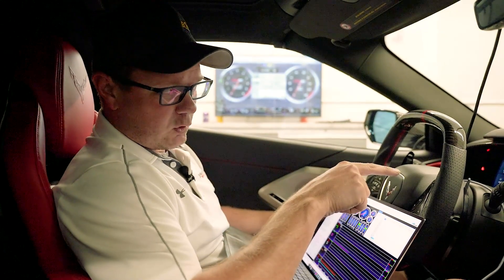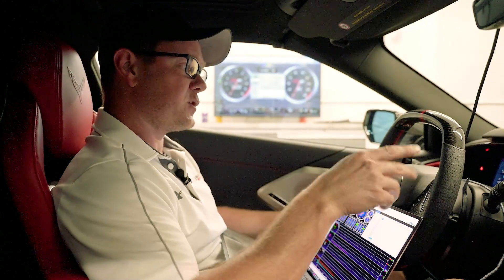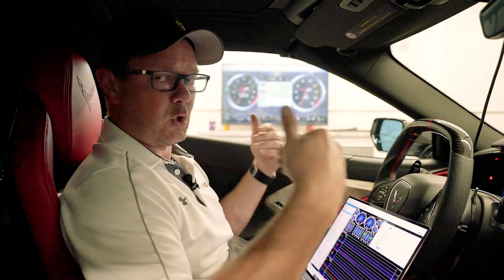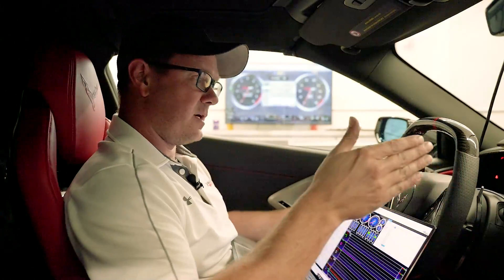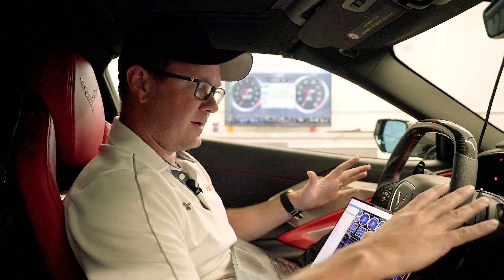I went ahead and splashed a little bit of E85 in there. I'm very low on fuel — 22 miles left on the tank — but I splashed a little in there so we can drive it and make sure the sensor is reading and everything looks normal. We'll do a quick baseline, then we're going to blend some more ethanol in and go up to some different ethanol points in the tune to check things over and make sure everything's perfect with the blending.